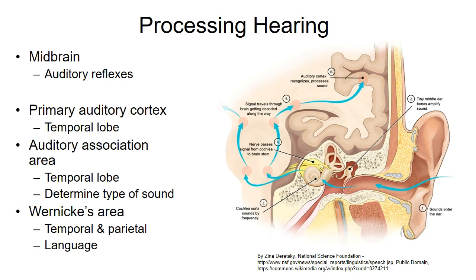And if you have an emotional response, so music you like, music you don't like, what part of the brain's probably involved with that emotional response? What did we talk about for, say, olfaction or gustation? Limbic system. So anytime we have emotional memory and a response associated with it, part of this sensory pathway has got to be routed to the limbic system. You know, that's the system that's involved with emotional memory and so forth.